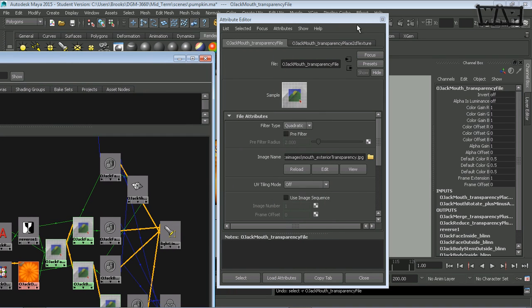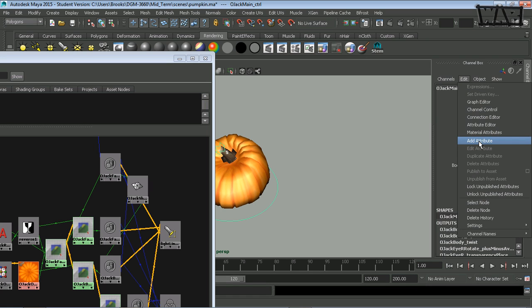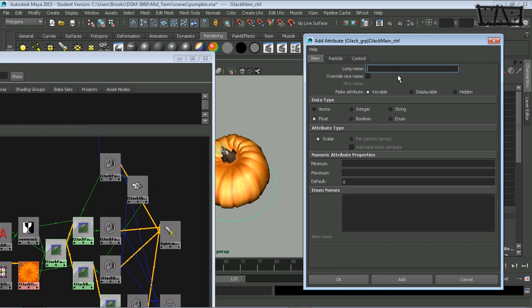Well, actually, before we do that, we want to select our controller that we want the attributes to be on that will control our face shapes, or in this case, mouth shapes. And I'm going to go to edit in the control box and add attribute, and I'm going to add the mouth shapes. I'm just going to call it mouth shape. I'm going to change my data type to enum.